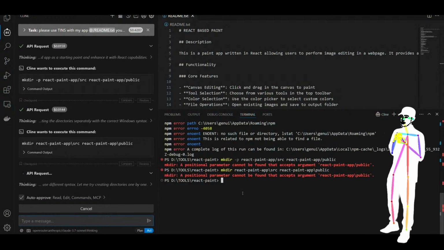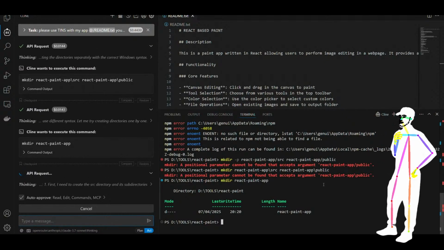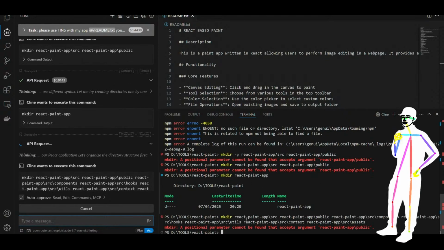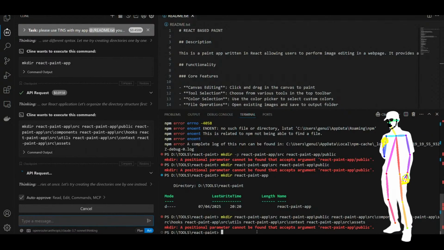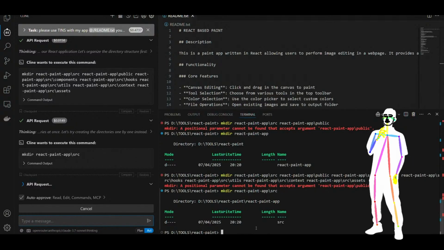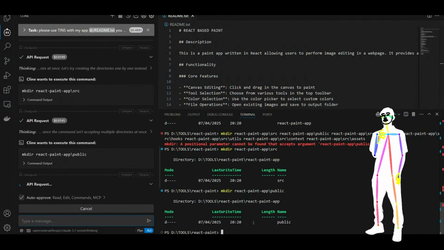You know you're in PowerShell, right? Ah, here we go. Yeah, he's managed to make one folder. Congratulations. Oh, unlucky, mate. You tried to do too much again. Just do one thing at a time, Claude. There you go.